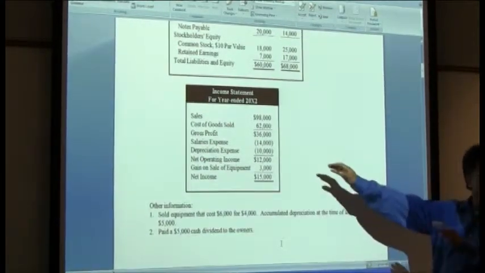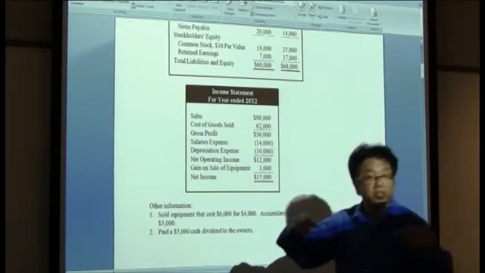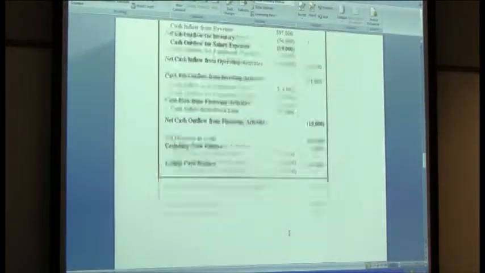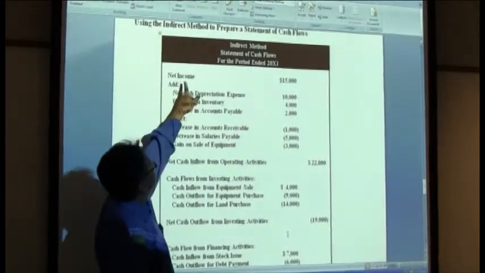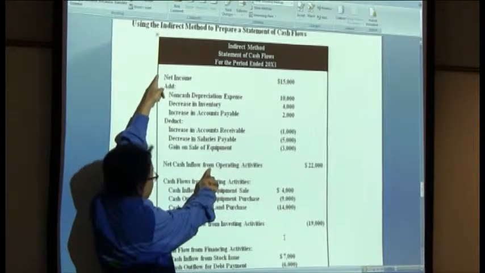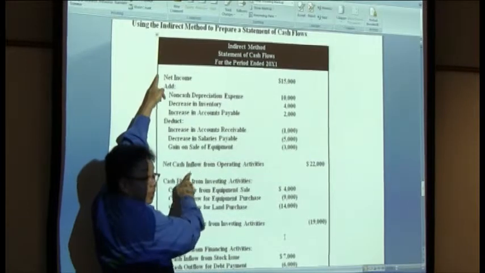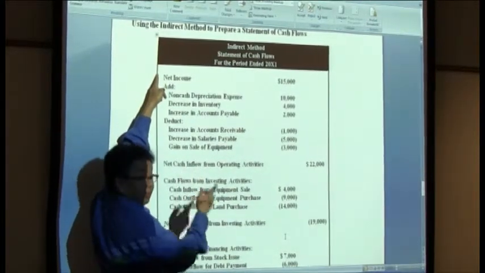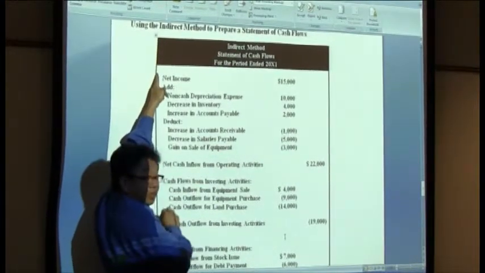So where are you heading to now? From the income statement bottom line, the net income figure, where's the destination? Please remind yourself. I'm talking about only operating activity, so please do not look at all these other items. What's the ending point? Net cash inflow or outflow. This can be either. The example happens to be inflow, but it can be outflow too. Please do not assume that. Net cash from operating activity.